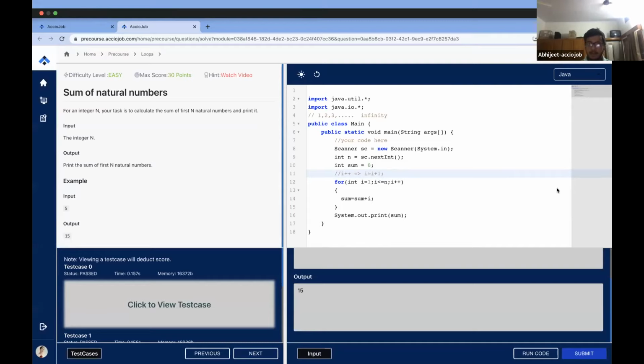Yes, we will have a random value. This i plus plus means this. So I can ideally make this also sum plus equals i. When you do a plus equals or i plus plus, that is i plus 1, sum plus equals i is equivalent to sum equals sum plus i. And this is applicable to all the arithmetic operations.